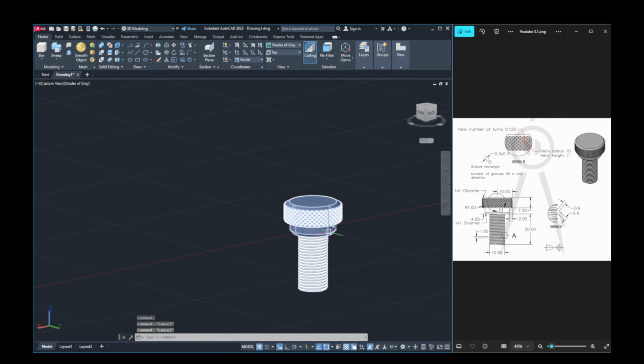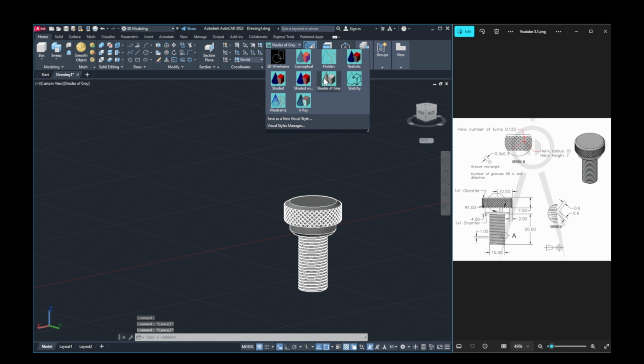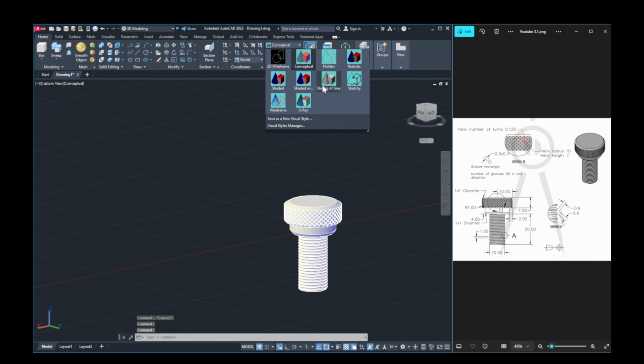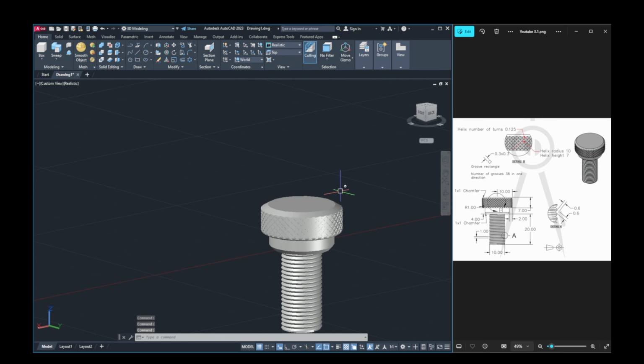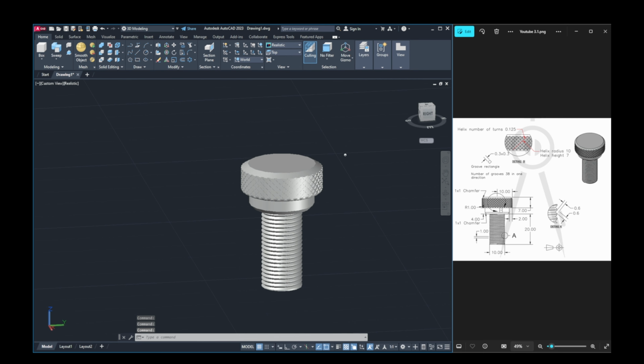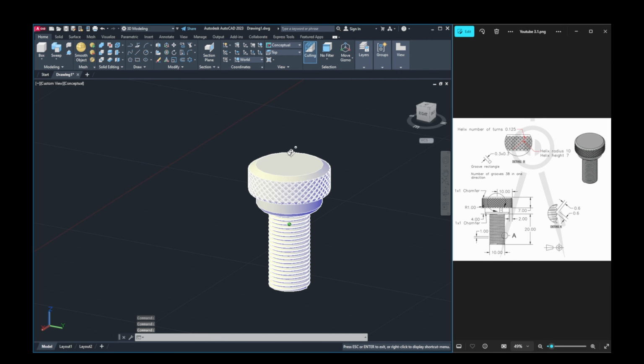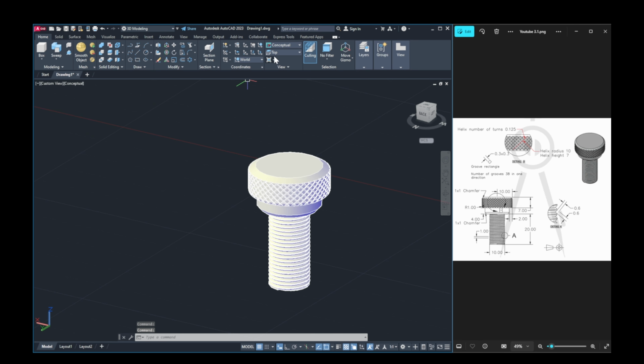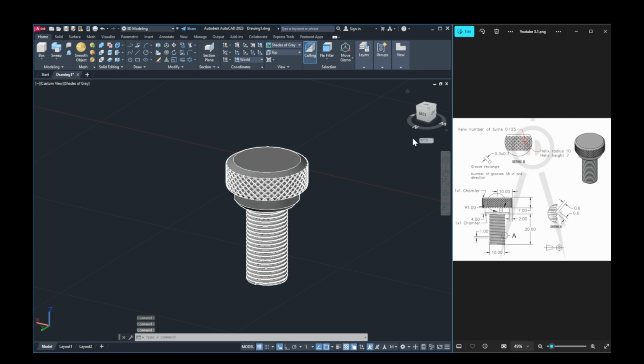So it is converted into one object. Conceptual, or let it be realistic. Conceptual. Done.